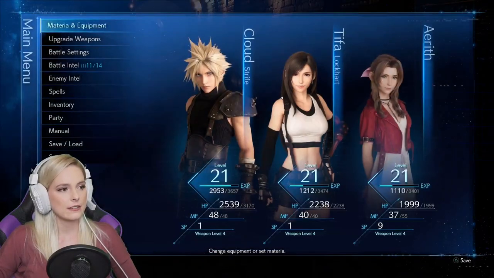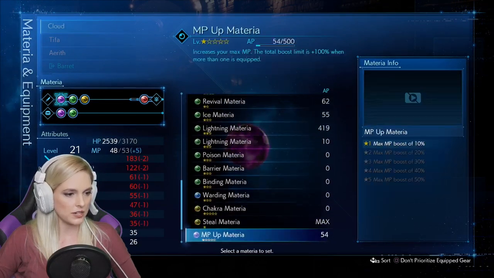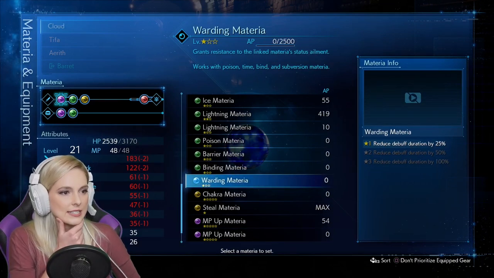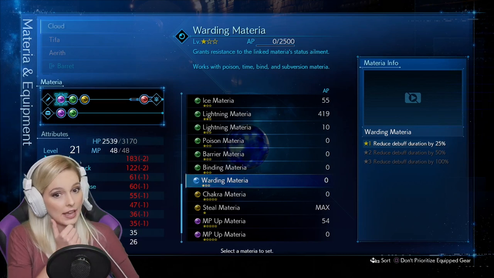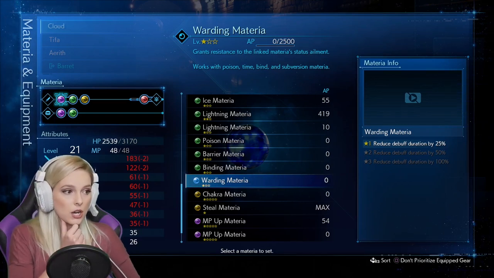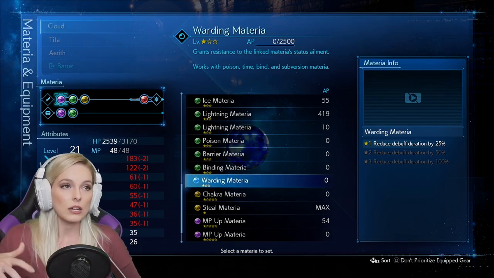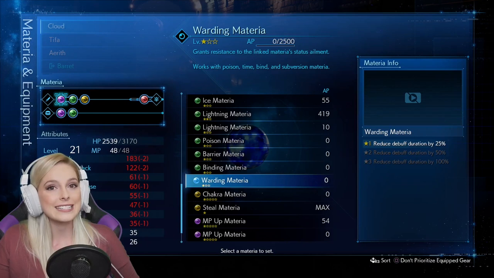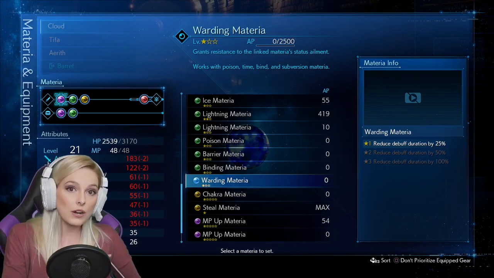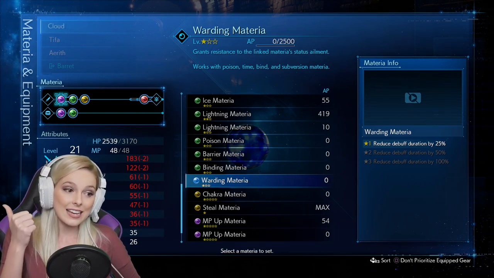Warding materia! And what does that do? Warding materia grants resistance to the linked materia's status ailment. Works with poison, time, bind, and subversion materia. Okay. So, like, if you're fighting against a robotic enemy that uses lightning, because it's robotic, it's also weak to lightning. So what you would want is to link warding to lightning materia and then you would both be resistant to it, and you'd be able to use it.